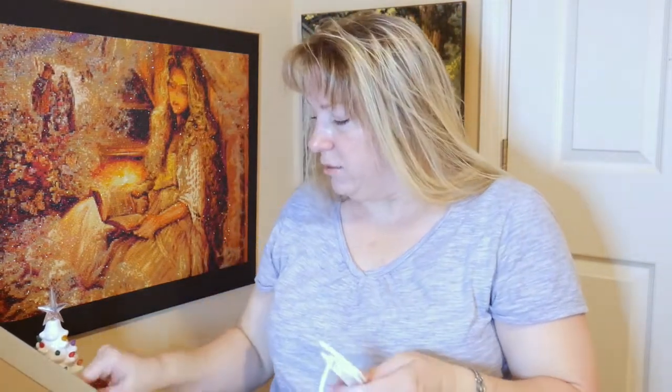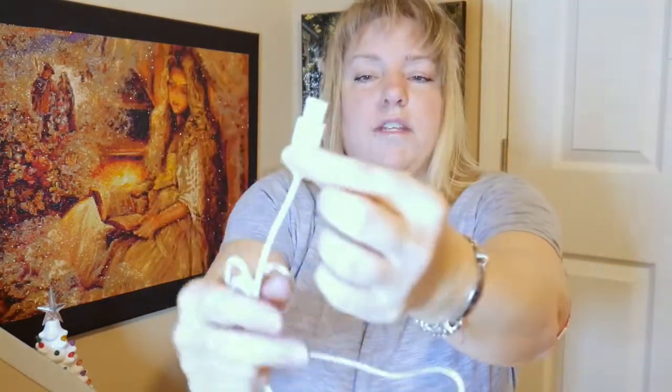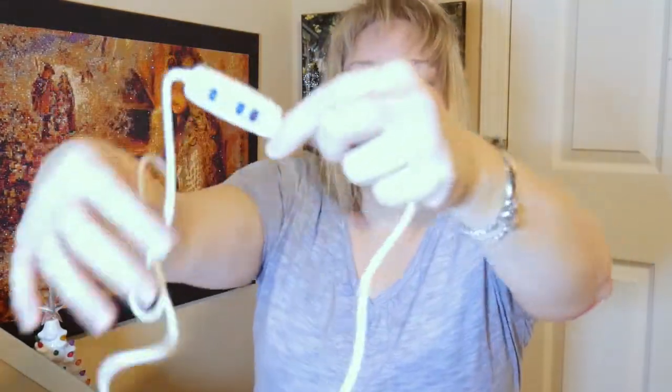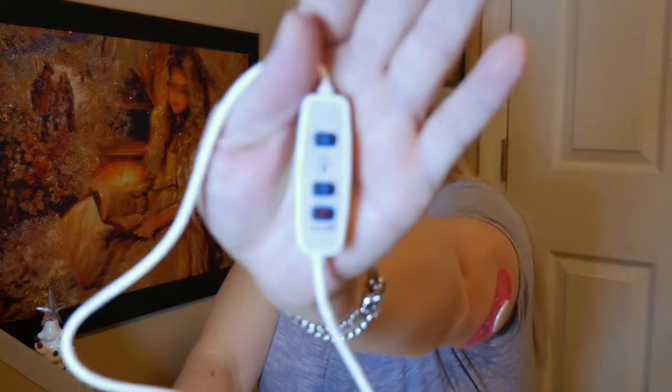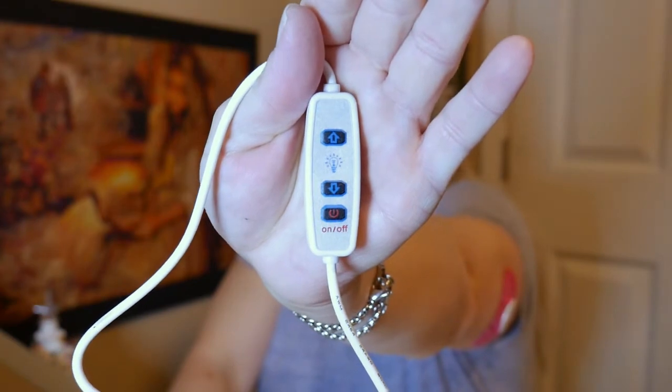They have upgraded these really nice. Okay, also notice they do have the same USB end. So if you have battery packs already that you're using with your old ones, look here, you still can use these with those battery packs. Look here, this is different. There is a controller. There we go. A controller on the wire.